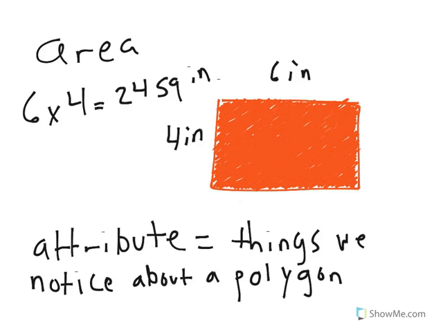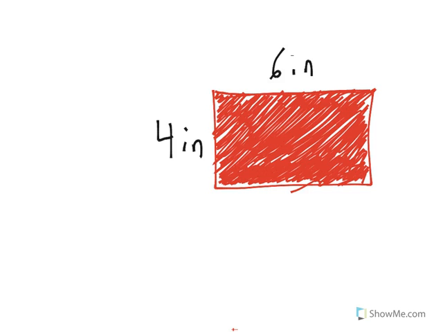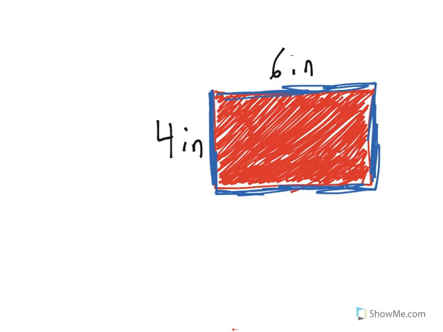So to learn about this new attribute, we're going to go to basically the same rectangle, except this time I want you to take your finger and put it on the computer screen and just trace around the outside edge of this rectangle. Do it with me here. I'm going to do it with my blue. So trace right there, trace over here, trace right here, and trace right here. That is the outside edge of the rectangle that we traced with our finger. I traced with the blue, and that has a special name, and that special name is perimeter.